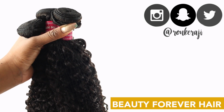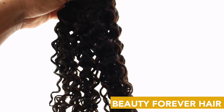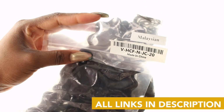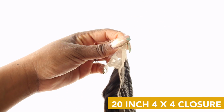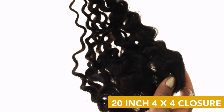It is Malaysian curly hair. I got 4 20-inch bundles and a 4x4 20-inch closure. So all of it is the same length, and as you can see, it is Malaysian. This is what the closure looks like. It's a regular closure. It has lace in front of it. You know how it works with closures and everything.